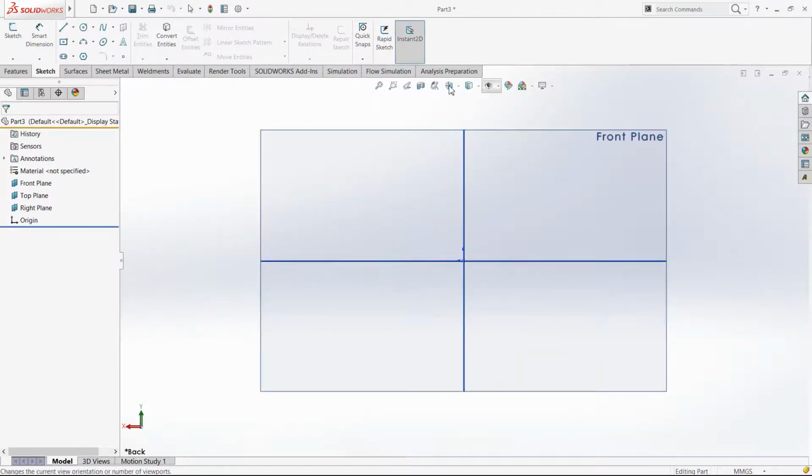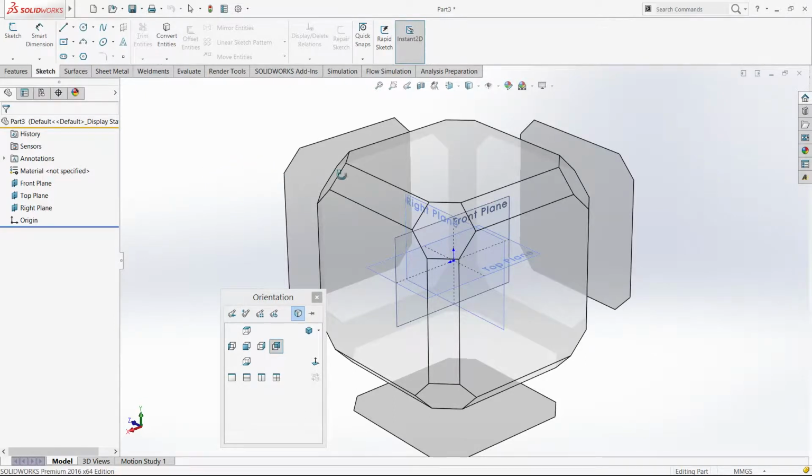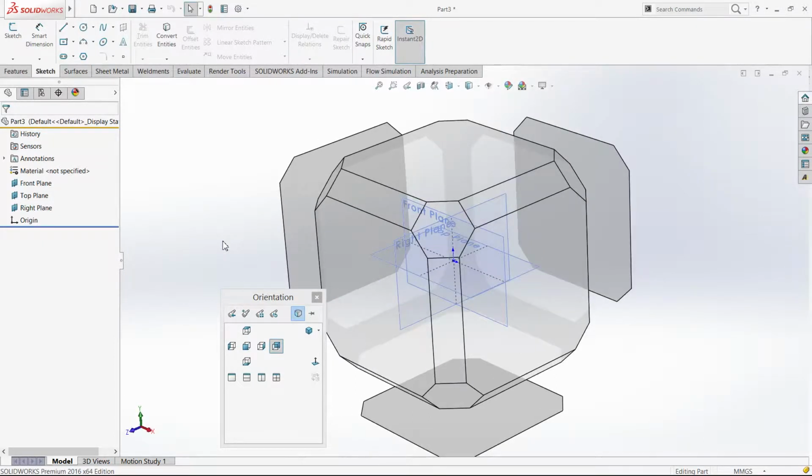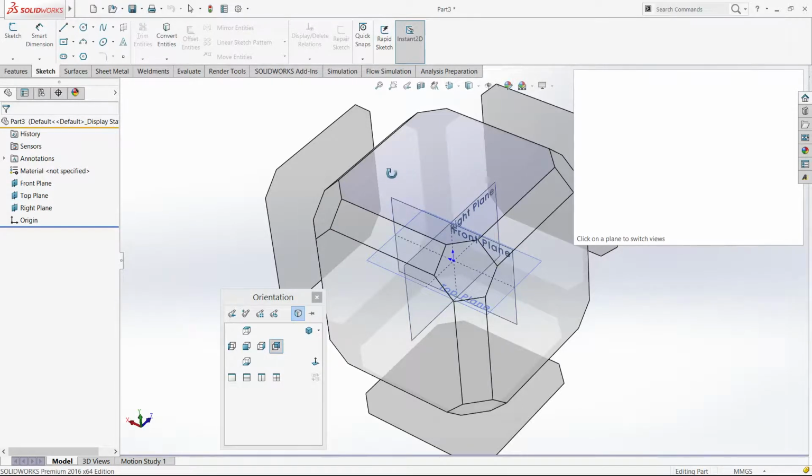For my hotkeys, I have this on the space bar. So if I click on the space, I will be able to see this. And you see, if you click on your scroll and maintain it and rotate it, you will be able to see this, as well as the other orientation views. So if you click on something, it will go there, and if you don't click on anything, it will return to the original view. And usually on these planes that you see on the left, you will be able to see the preview of that view that you are going to select.